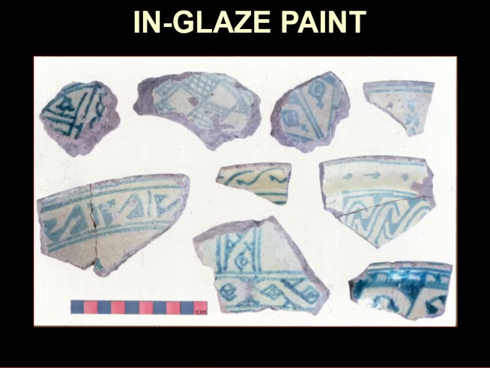We also have in-glaze paint, which is on top of the glaze but sunk into it. This has come from painting an unfired glaze. After the glaze has been applied as powdered glass in a liquid medium then allowed to dry, the pigment is applied over the unfired glaze. These are 14th century sherds from Yemen painted in this manner.